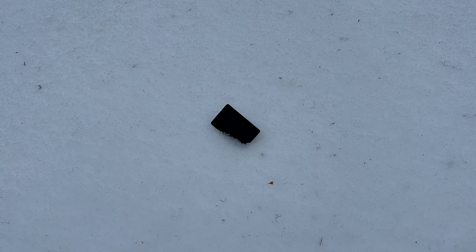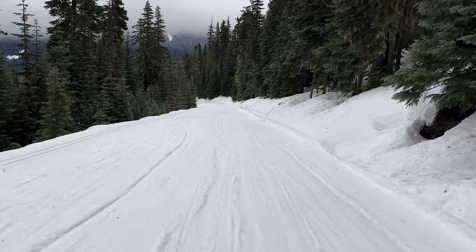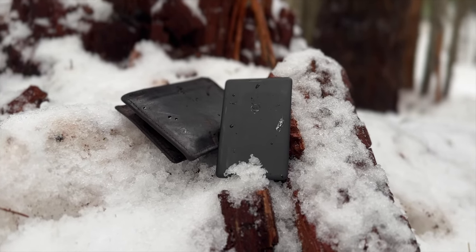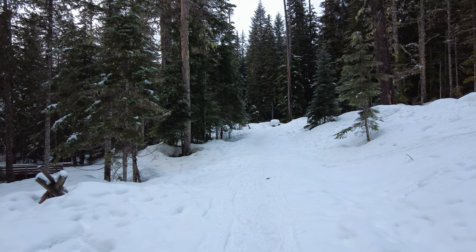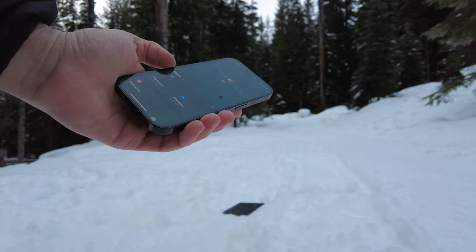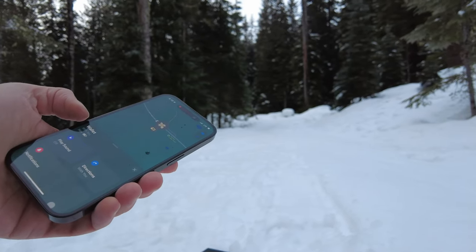The biggest issue with my Chipolo is it stopped updating its location, but it would still randomly chirp. Whereas the Pebblebee has somewhat of an inverse problem — it's fairly reliable when it comes to updating its location, more on that in a second. But it mostly doesn't chirp unless you're very close. It wasn't always this case; it used to work better-ish. It's just a little dot on the ground over there — let's see if we can beep it. And it looks like it's item-not-reachable. So it's about effective from two feet.